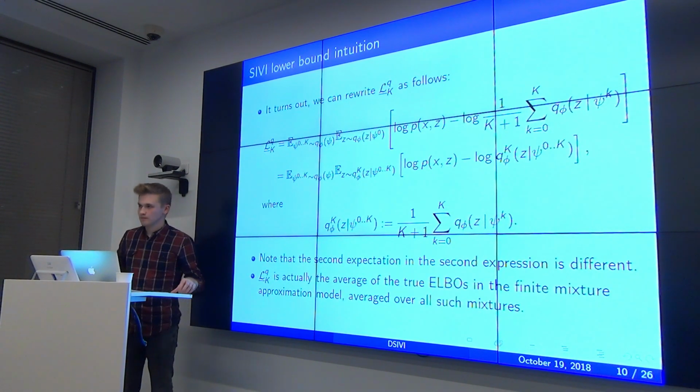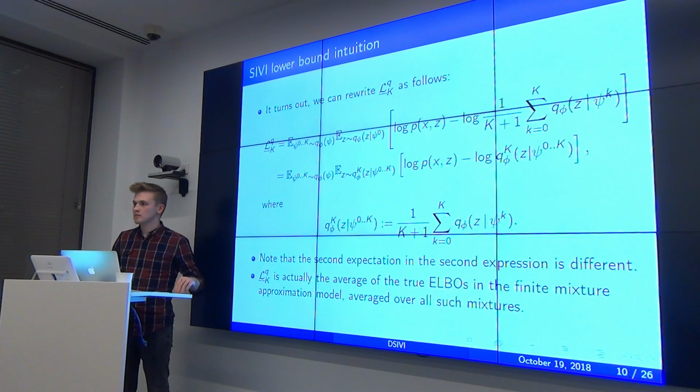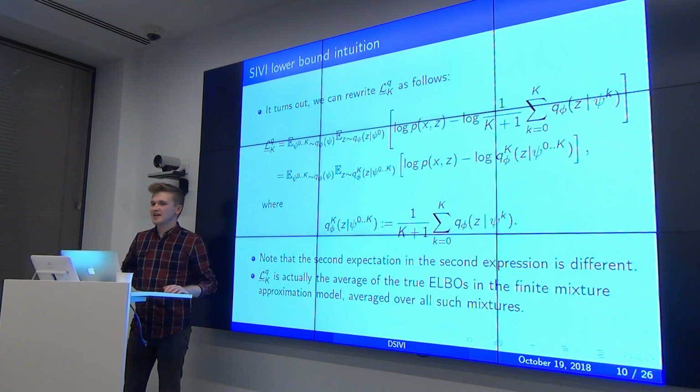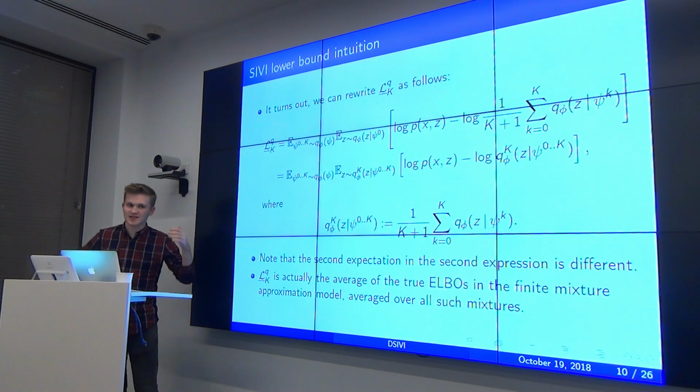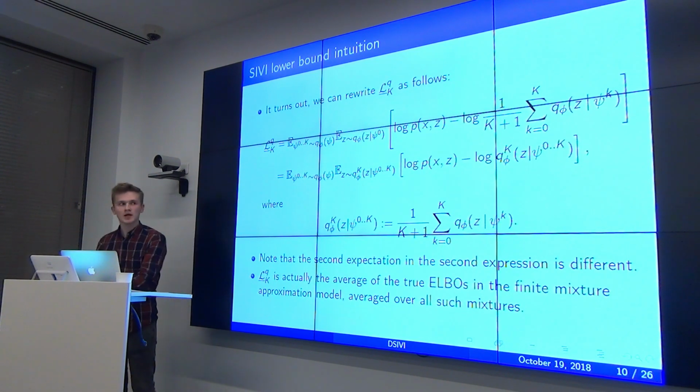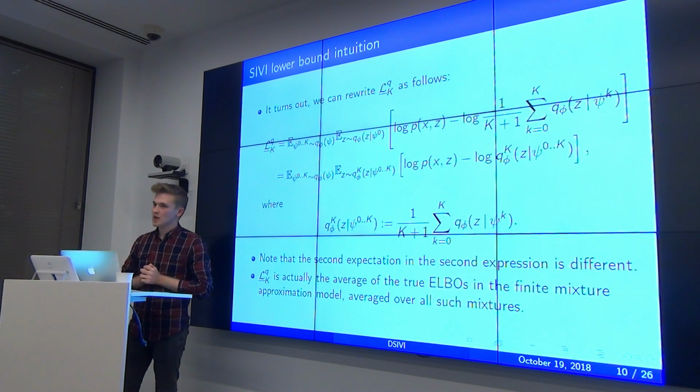For each case, there is a bias between the lower bound and the actual likelihood, because it's a lower bound. This is a systematic bias. So the ELBO, of course, is biased with respect to the marginal likelihood. Yes, it's lower, but by taking more samples, you will reduce this bias.